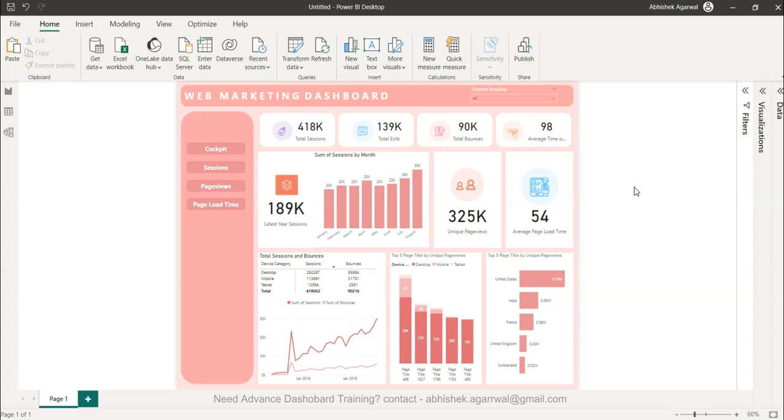I think the next level of the details basically comes over here: hey, you are telling me 418 sessions, but what about compared to the last year? Or basically if this is, let's say, the latest year, first of all you need to show the latest year and then show compared to the last year whether you are improving or declining. So that's another part. A one number is not sufficient.